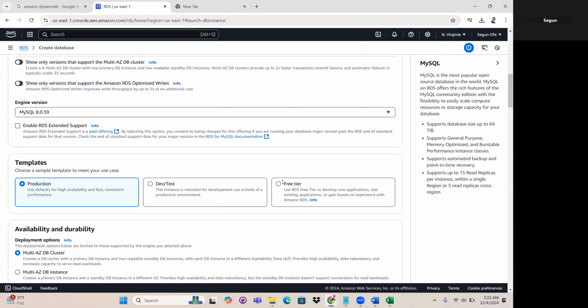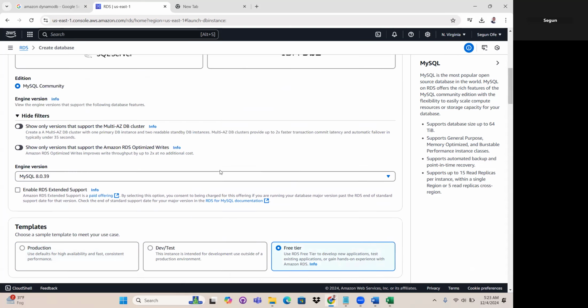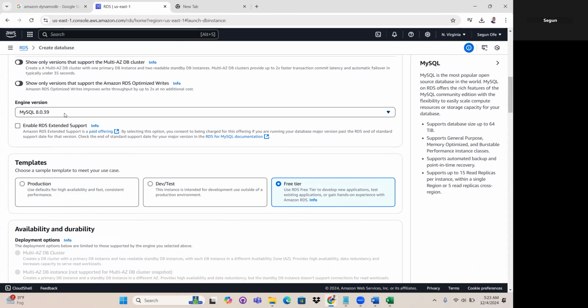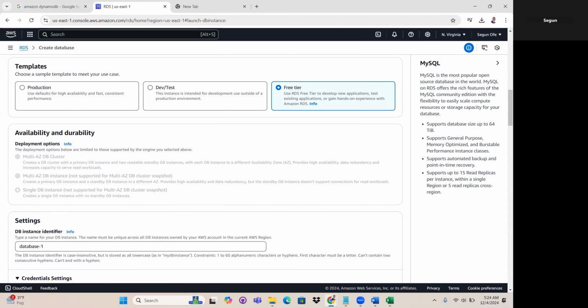We use the free tier. Just leave the engine, the current one there. Use the free tier. Database instance identifier, we use this.